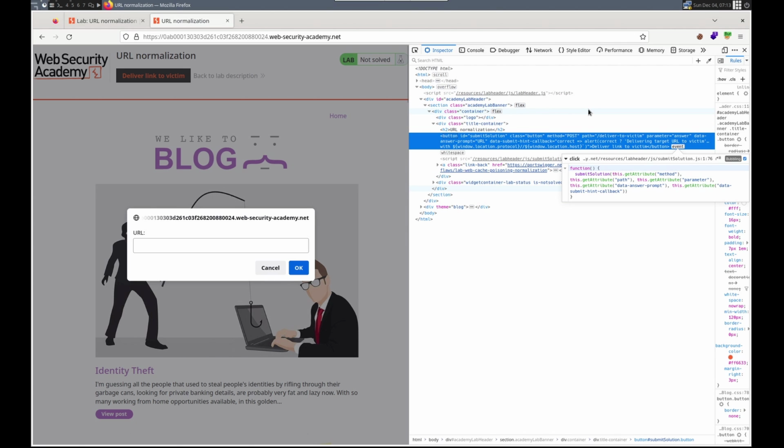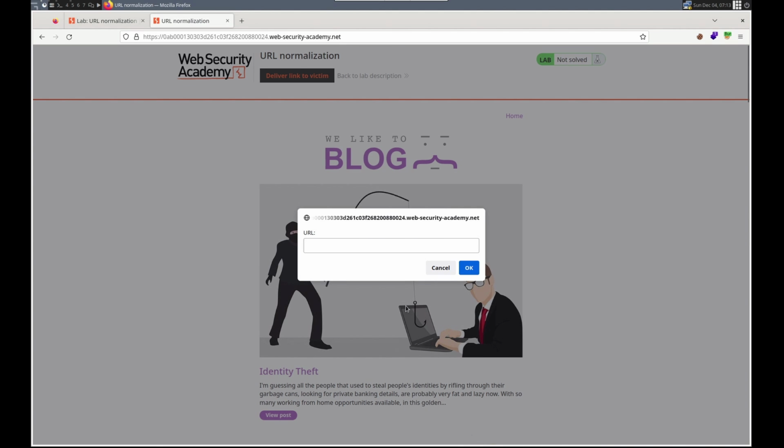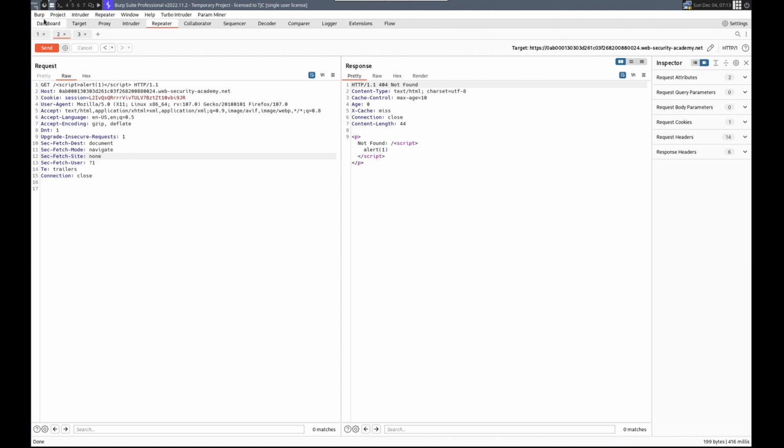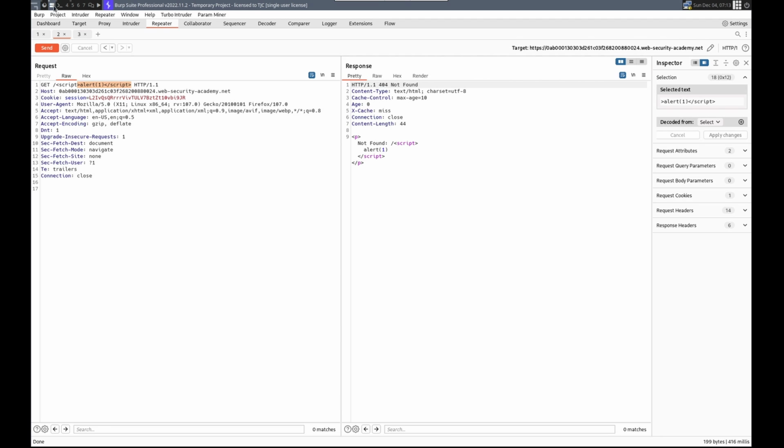Suck. All right. I don't know how to solve this one with Python right now. Suck. So what I'm going to do is I'm going to solve it and then come back and fix it. So I'm going to go to repeater. Just to solve it, I'm going to copy this URL and get this already.